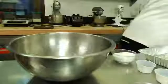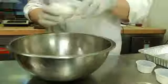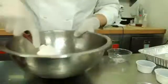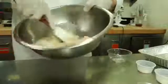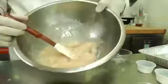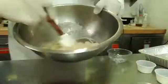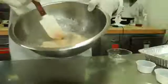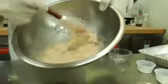And the other thing that I'm going to add is the sugar. And now I want to get in here and make pretty much a paste. So what I'm doing is working this around, working the bananas in, and I just want to make a sugary banana pulp. And what that's going to do is be the liquid inside the batter. So if I was making regular muffins, there's times I'd add milk or heavy cream or anything like that to add moisture to it. And with this being so wet and juicy, you don't have to do that.